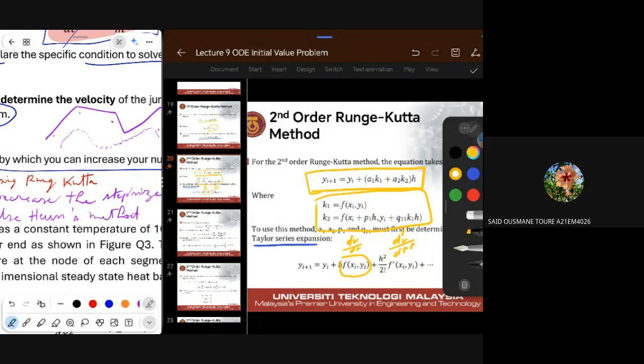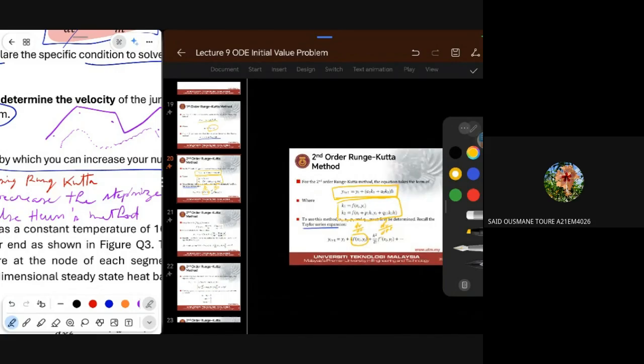So you mentioned second order method or no need in the answer? Yeah, no. You don't need to mention second order specifically. Just say Runge-Kutta method. It doesn't matter which order you use. It's more accurate. Yeah, kind of. You don't need to mention the order. So, clear for everybody?